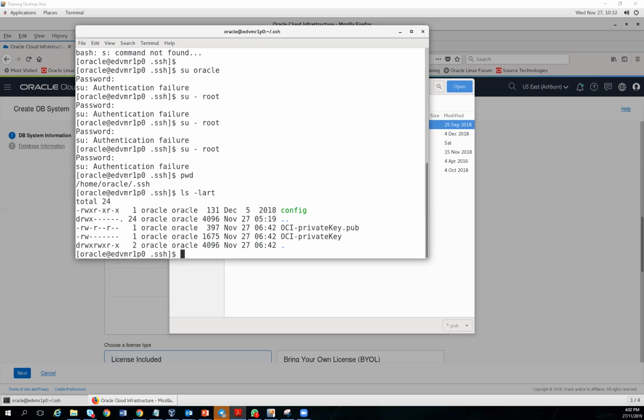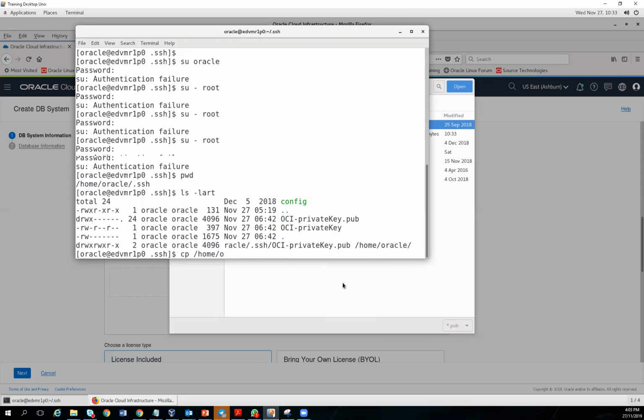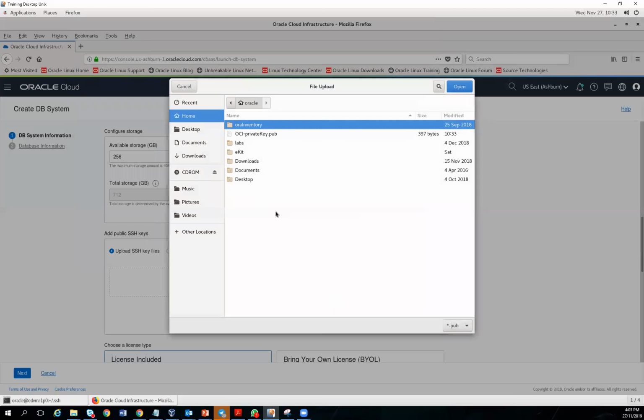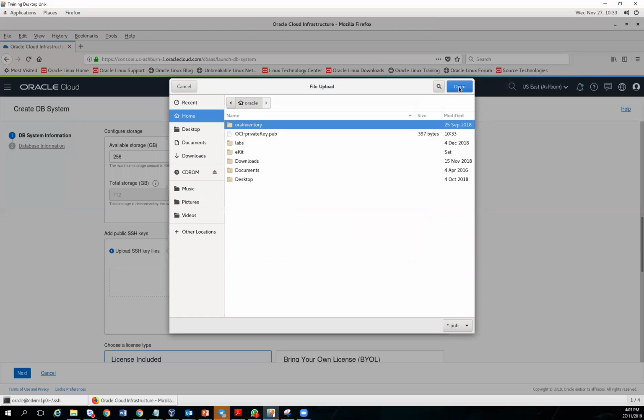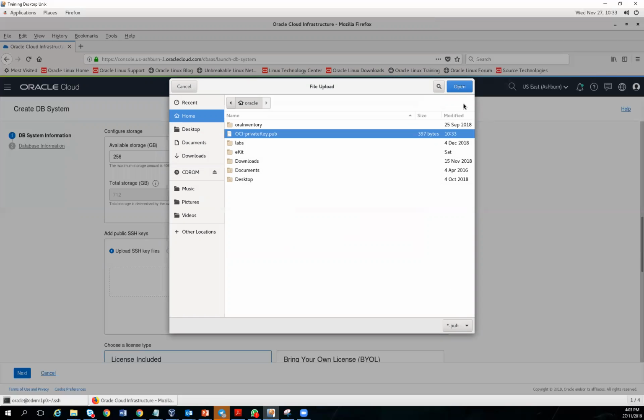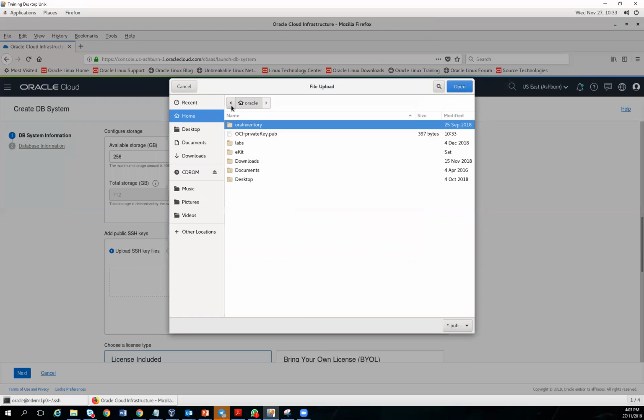Let me go home. So where I am copying this file, and slash Oracle, I can copy this file over there. So once I copied it, you can clearly see the file will be there. Automatically, the file came here. And then you can select this file. That's it. And this way we can choose my file whenever I need it and other things.